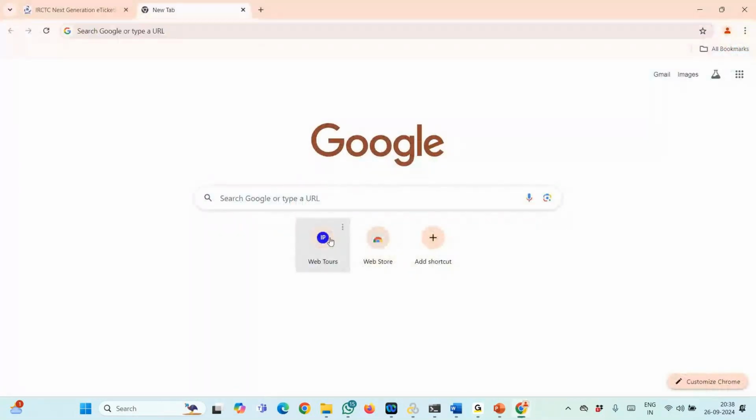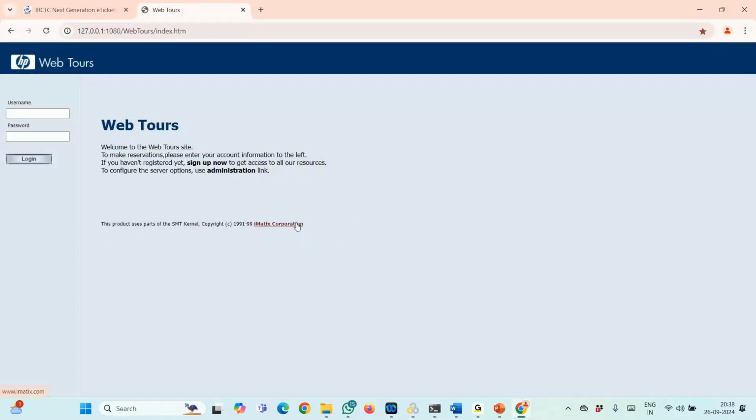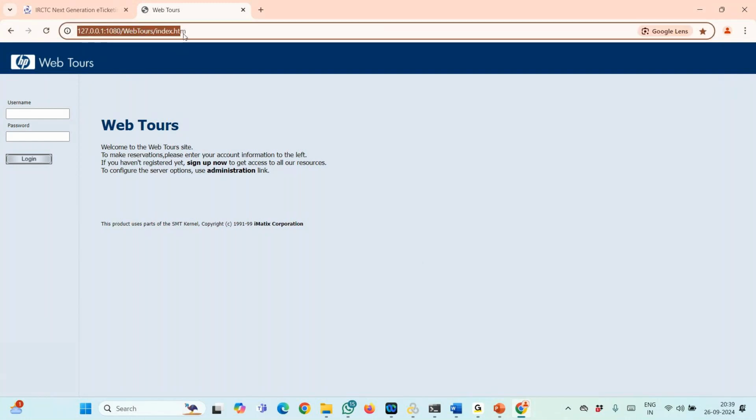This is the WebTools application, just like a ticket booking application. Whenever you are doing any performance activities, or it might be development or anything, first you need to check the application end to end and know the functionality. You need to be familiar with the functionality. Okay, this is my URL.